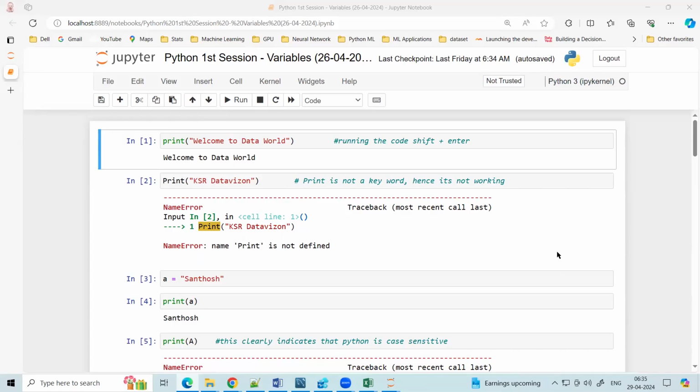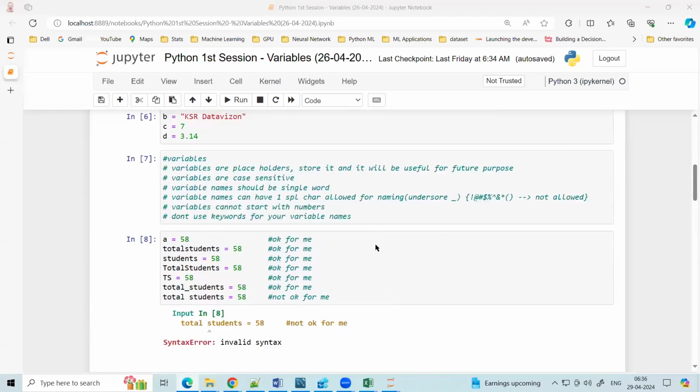Well, in the last class, we started to learn about coding. We started to learn about variables. Variables can be used to store your content. It could be a number, a decimal, or any string. It can hold anything. It is like a placeholder, and we checked the features of variables.